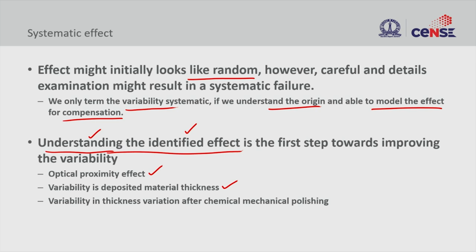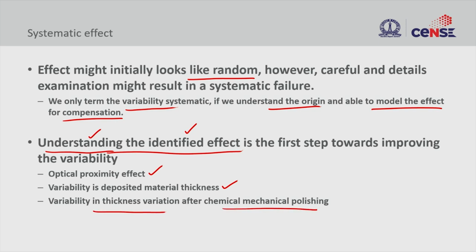So once you encounter a variability because of deposition, the best thing to do is to look at what is the process that I am running, whether the process in itself is outside the process window or not, and then you can address the variability. And variability in thickness because of chemical mechanical polishing, right?